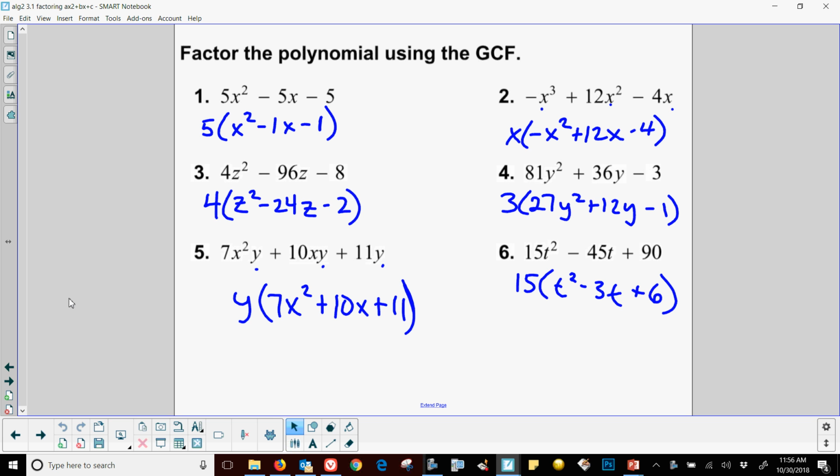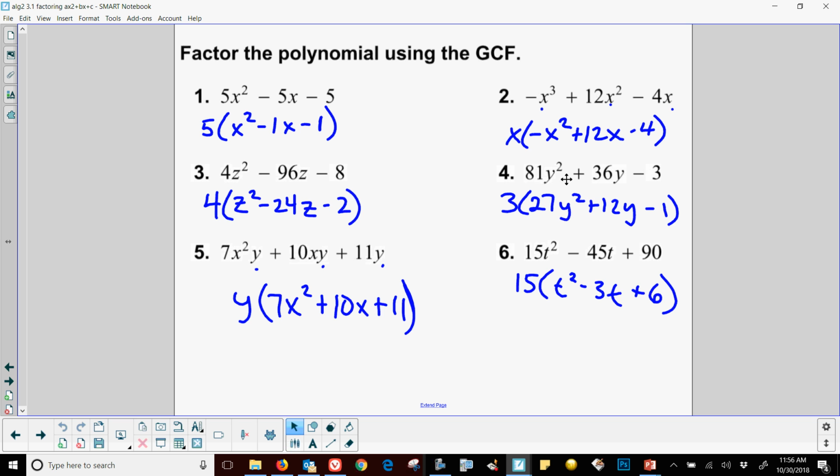First thing we did is we talked about greatest common factor. It's very possible for all three of my terms to have something in common, whether it's a number or a variable. If that's the case, that's what we want to pull out. Remember, greatest common factoring was like backwards distributing. Here's my answer, but if I distribute this 5 to everything, I get back to where I was. If I distribute this y to everything, that's where I get back to where I was.